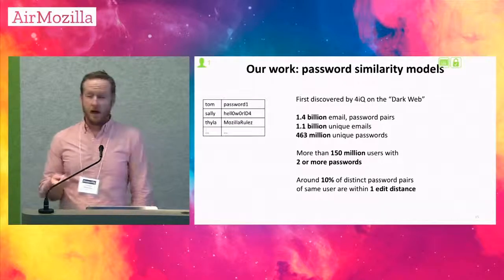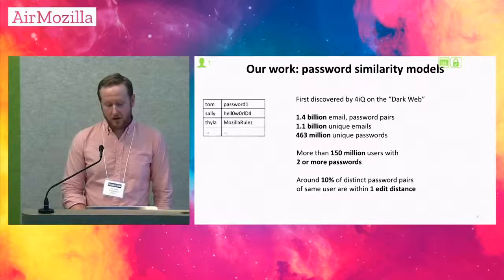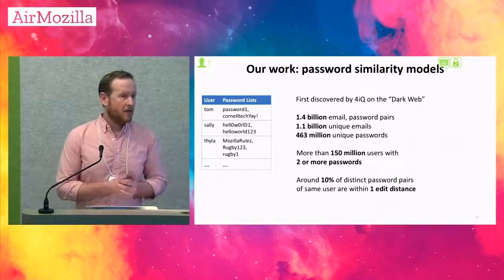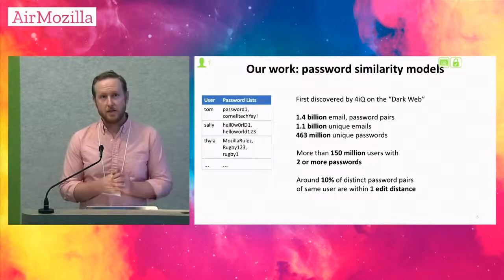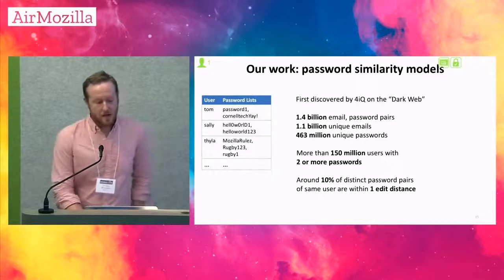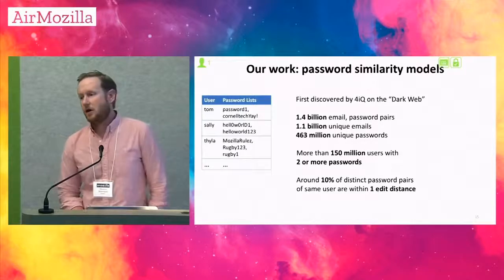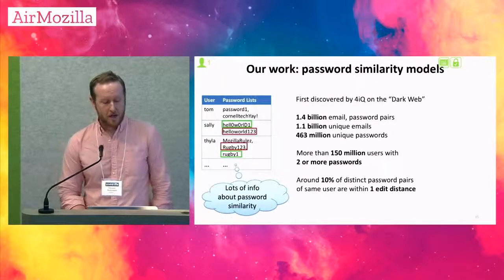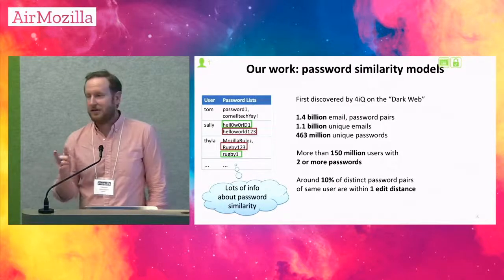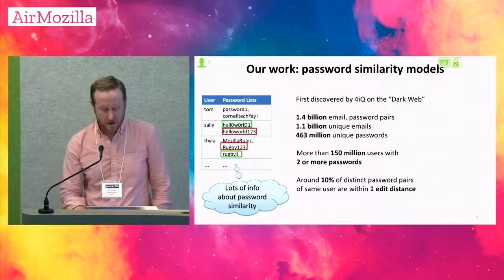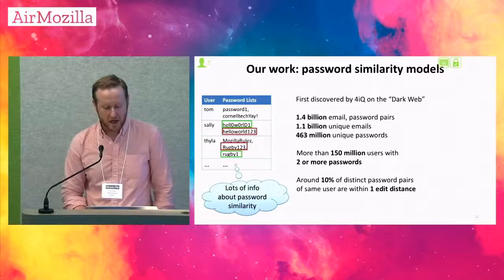There are a lot of usernames in this that have multiple passwords, right? And this is useful for us because what we actually have from this breach database is something more like this, where you see that maybe I have password 1, I also have Cornell Tech yay, exclamation point, and other people have other passwords. And you can start seeing patterns already, right? If you just start doing simple checks, like how close in edit distance are people's passwords, a lot of people are picking very similar passwords. So for example, you can see this pattern of adding a 1, 2, 3 at the end, and this is how we're going to start getting some glimpse of how to build mangling type rules.